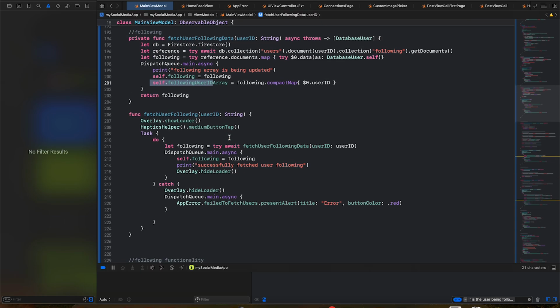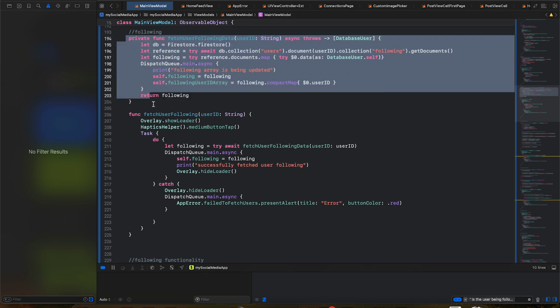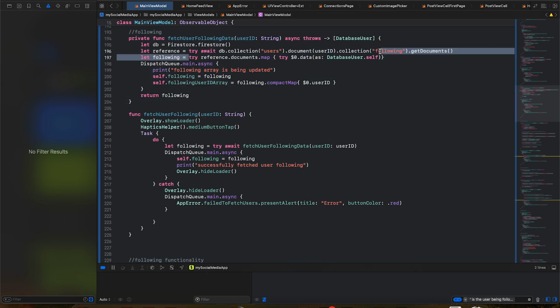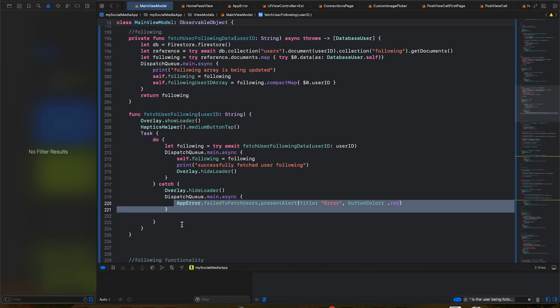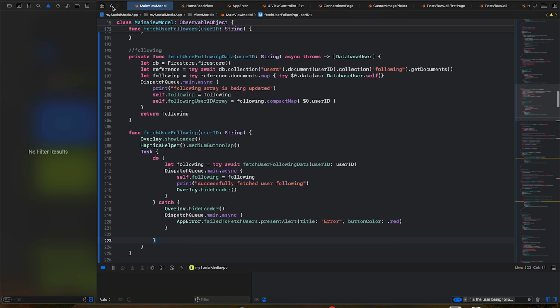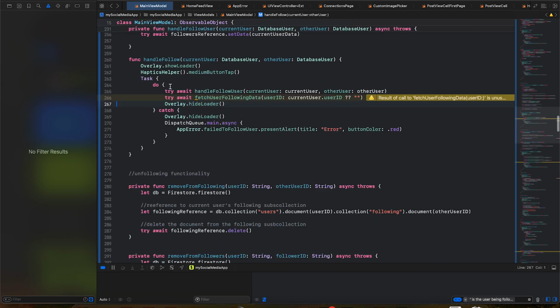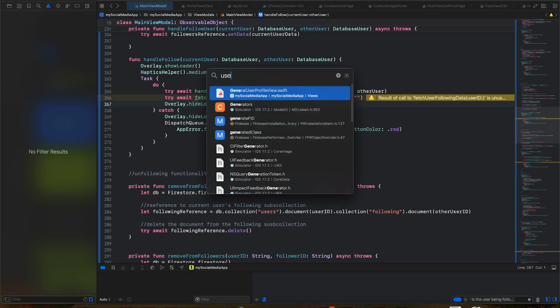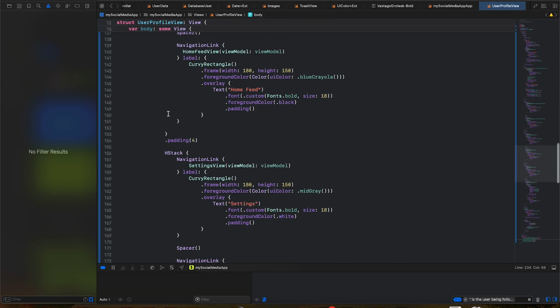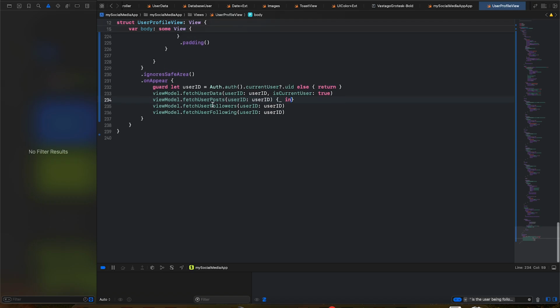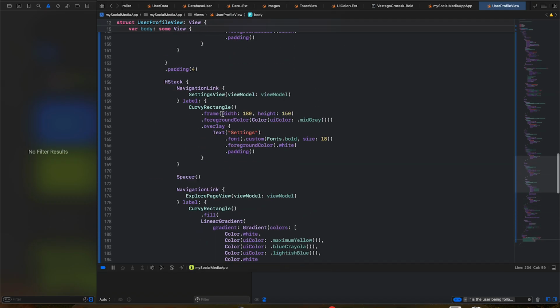So I feel like what we could do here is that we keep either one of the functions, but then the issue with this function here is that even if it fails, you would never get to know about it because it's try await. So this function will just cancel itself. And the thing is that that way we would never get to know if we got an error or something. So we need the fetch user following. So let's just go back and keep this functionality here, because inside our user profile view, I think we are making that API call to fetch user following and followers data. So that seems fine for now.